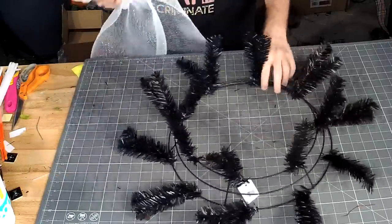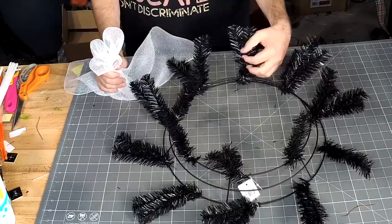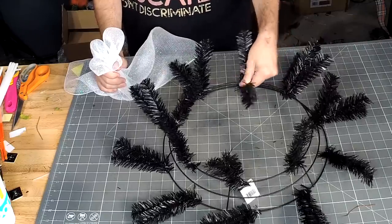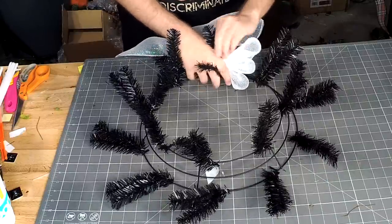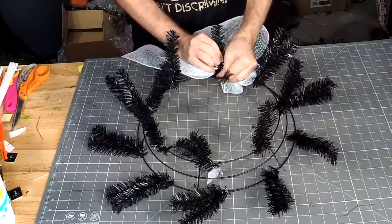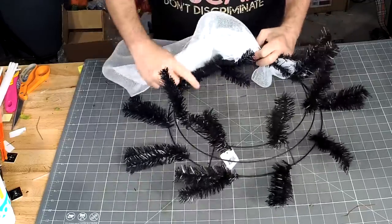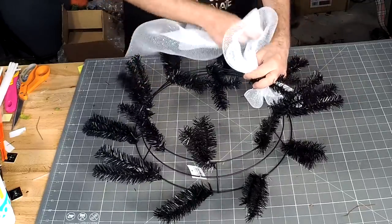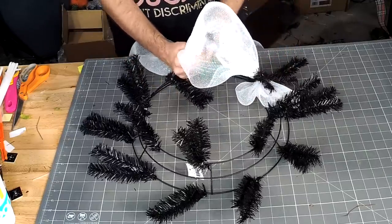All right, with the mesh, we're gonna start on the top of the frame. You wanna make sure you get it nice and tight in there. Measure to every other twist and then pull it back and add it to the twist.